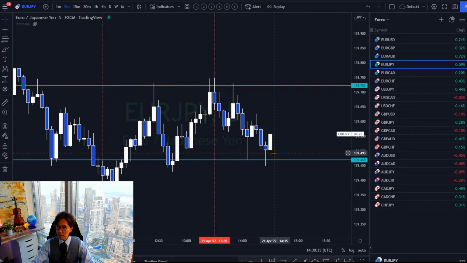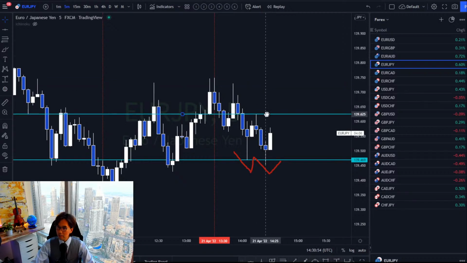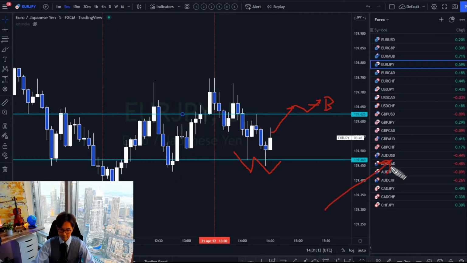Okay, so you see now the 5 minute chart closed above the support. And now buyers are coming in. If it continues bullish, then this becomes a double bottom. But in order to see that, we have to wait for the neckline break. The neckline in this case was here, 139.62. Once the market breaks that level, then finally we can see that this was a double bottom. So wait for the pullback and pushback to buy afterwards. That's the major direction. I'm not really talking about Ichimoku today, but this is all connected to Ichimoku. With this knowledge, if you see Ichimoku lines also, then it becomes even more powerful.